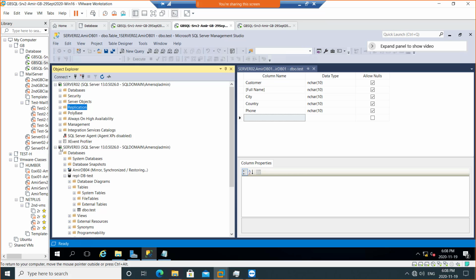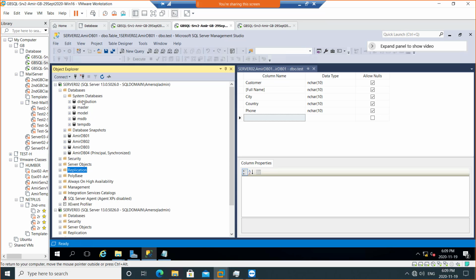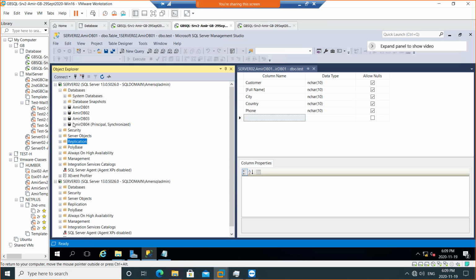What was being done in mirroring was that if you have a database here, you can create its copy on the other server, server 3 here.